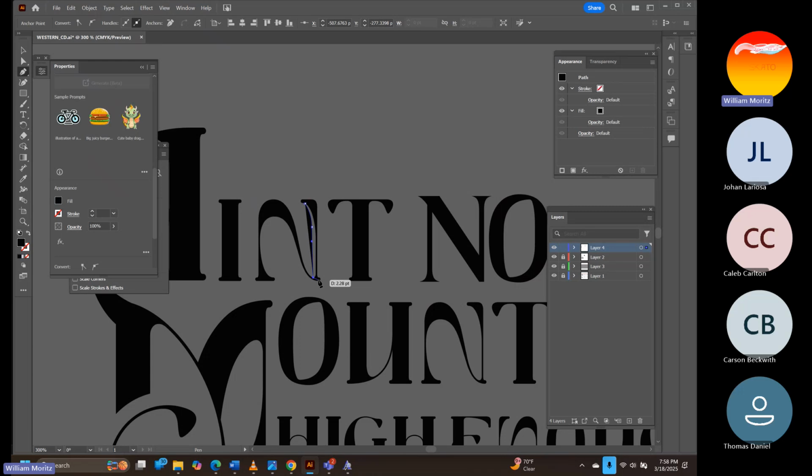We're going to bring this on down. I was holding Shift, so that should be straight. And we are going to give this N a beard. Just grow a beard.